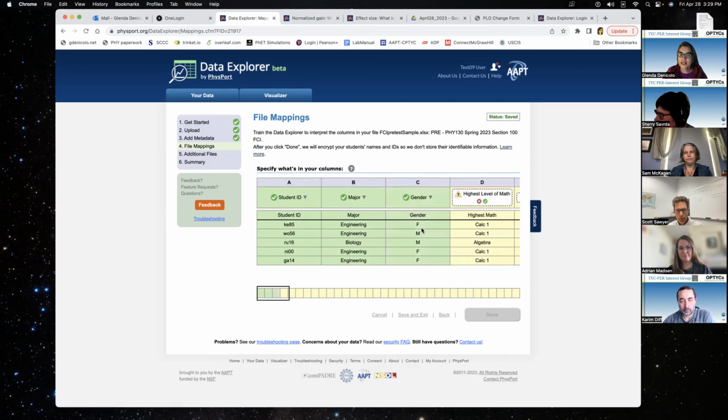Again, the only columns that really need to be in this file are, first, some identifier for the student, unique per student. It doesn't need to be related to whatever the ID is at your school; you create anything that is unique for each student. And then all the 30 questions. Here there is additional information, which is very useful later on: major, gender, level, math level.